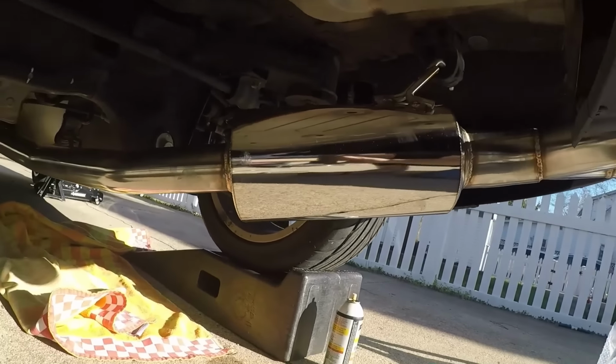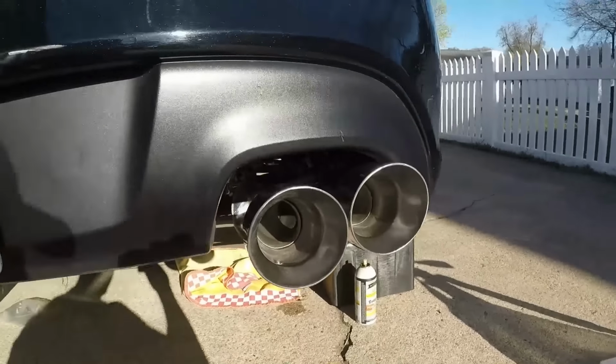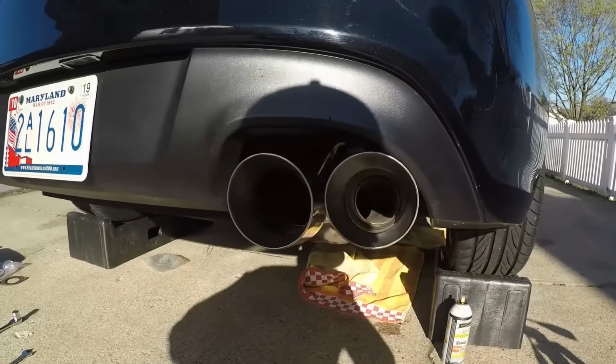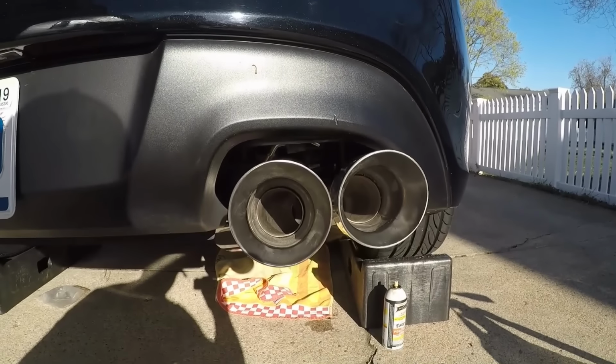And one of the things I read about the CNT one was just some fitting issues. And looking at the back here, we're going to have a little bit of adjusting to do, but it's not going to be too bad.